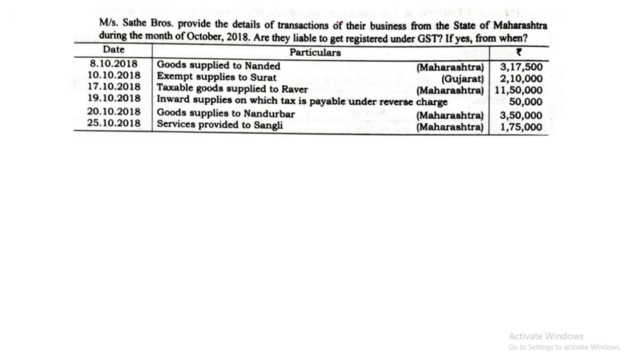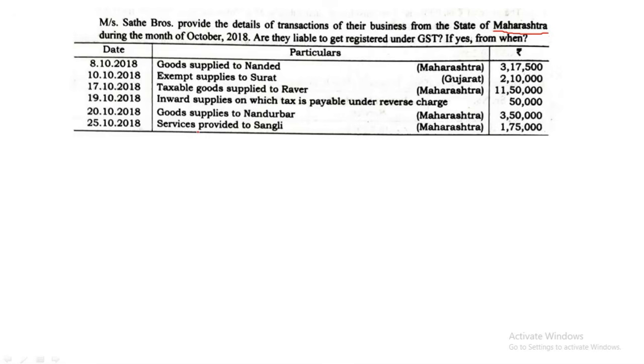Okay, so always remember whenever such kind of sum comes, first always check which state he is in. The state of Maharashtra. Next, check whether it is only goods or services or both. I can see goods are supplied and also services are provided, so it's goods and services. Remember, in the state of Maharashtra, when goods and services are given, the threshold limit is 20 lakhs. If it goes beyond that, you have to register under GST. Always remember, aggregate turnover means only supply; no purchases can be included in the calculation.